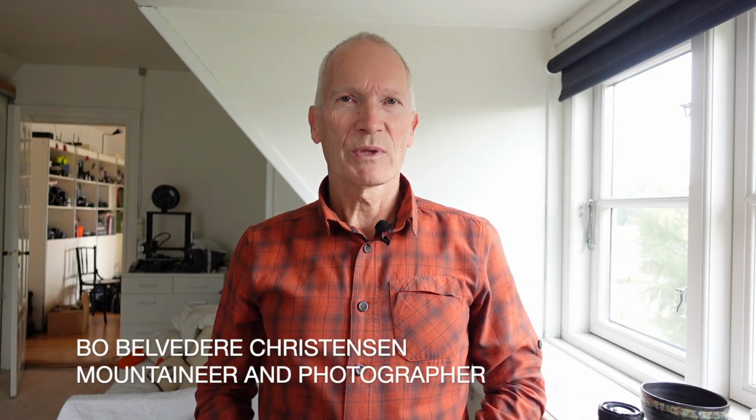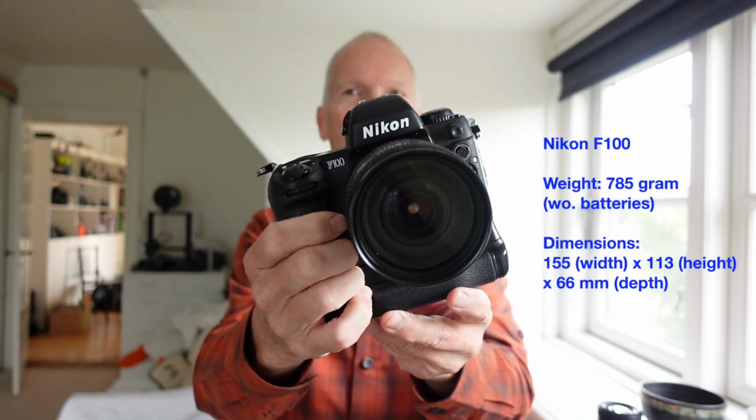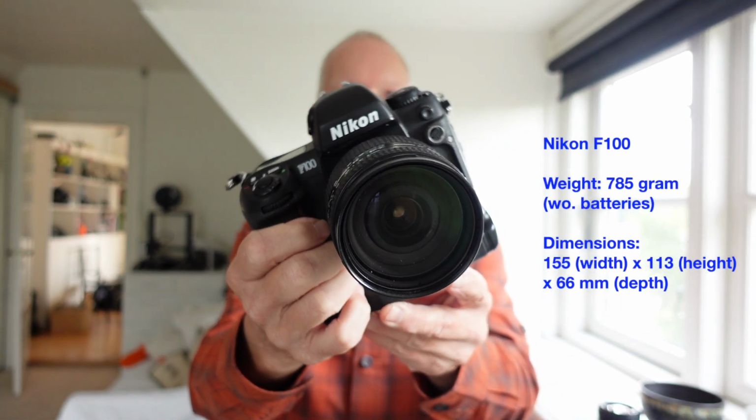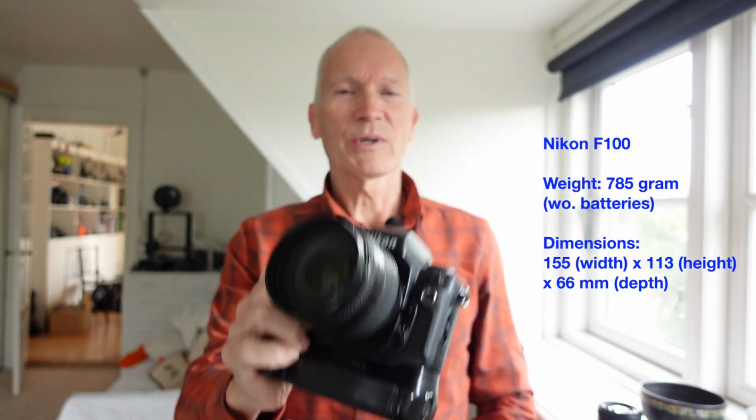This time I'll be reviewing an older analog camera from Nikon, which is the Nikon F100. This is quite a beast, like it is here because I have a battery grip on it. But it's also a very nice camera with a load of features, and it's almost a professional camera. It's not rated as such.